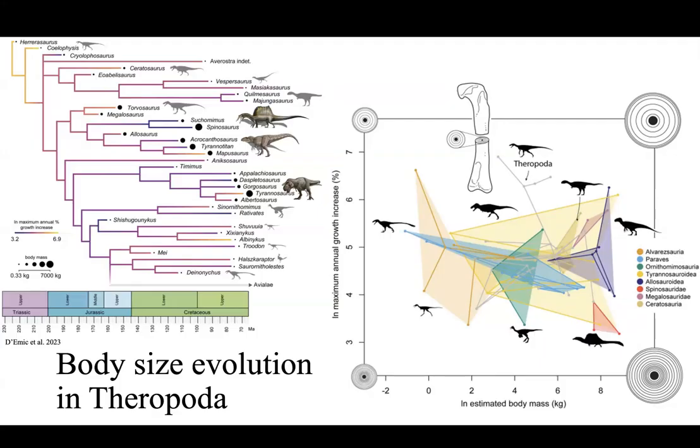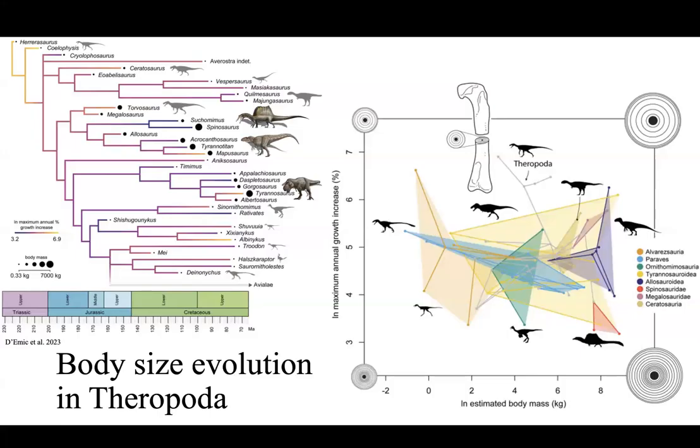This is that same theropod phylogeny, and it looks like a big mess of spaghetti all spread around this morphospace. We have body mass on the x-axis, and then the maximum growth rate, how fast they're growing, on the y-axis over there. And those funny target-looking circles on each of the four corners are the different histological indicators. So that one in the far bottom right over there is a really big femur with a lot of growth lines. So it's a big animal that took many, many years to grow up.